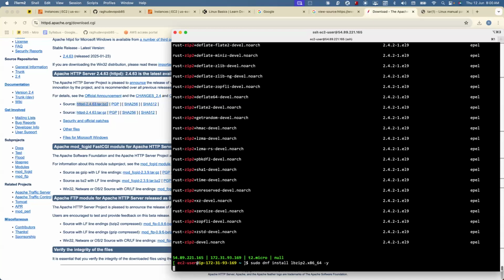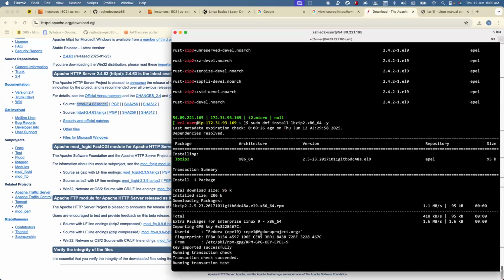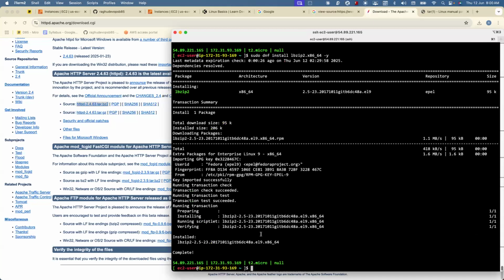This machine is a very small machine, which is why it's a bit slow. Okay, all right.